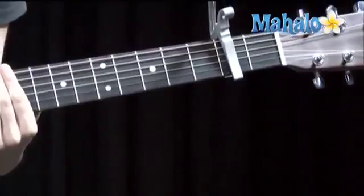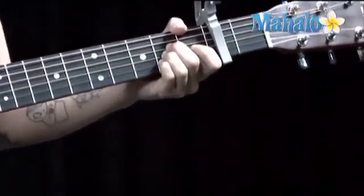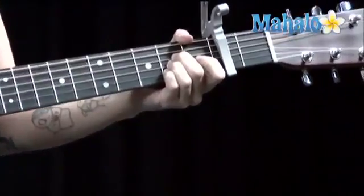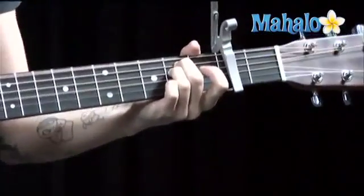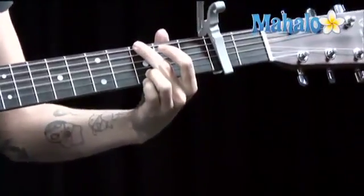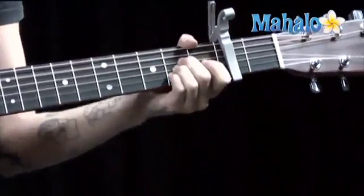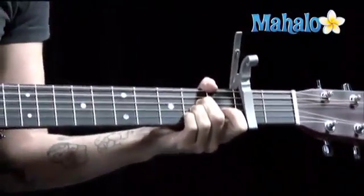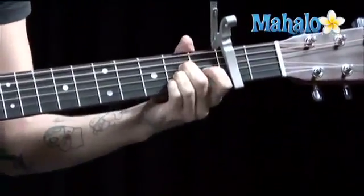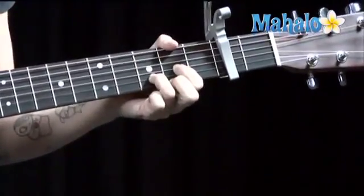So here's from the end of the chorus going into the outro. One, two, three, four, five, six. E minor. Now we're going to the outro on G. A. One more time. Bring the dynamics down. D, A.